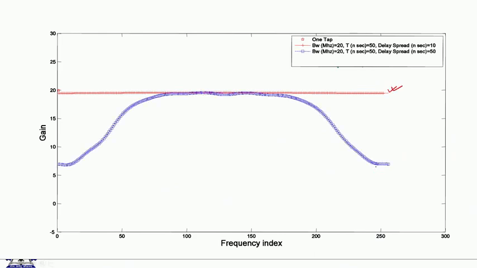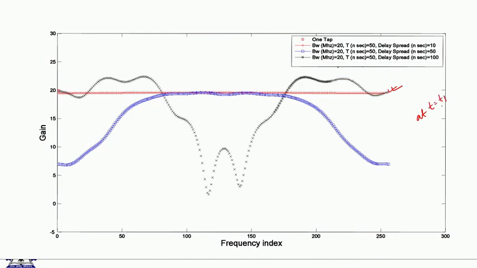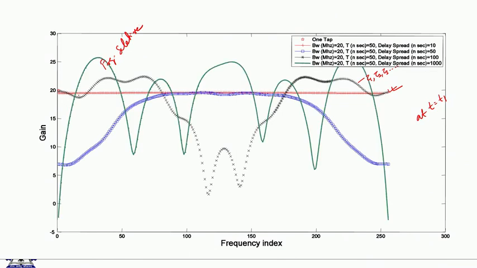If you have, let us say, 2 delays, then the frequency response time snapshot, that means at any instant of time, at t equals, let us say, t1, it is not tau, it is time, it will be this. As the number of resolvable delays increases, that means in this case if I say I have tau 1, tau 2, tau 3 and so on, the channel becomes more and more frequency selective. Why do we call it frequency selective? The simple reason is, if I look at this last one, it may have tau 1, tau 2, tau 3 and so on up to some tau n.